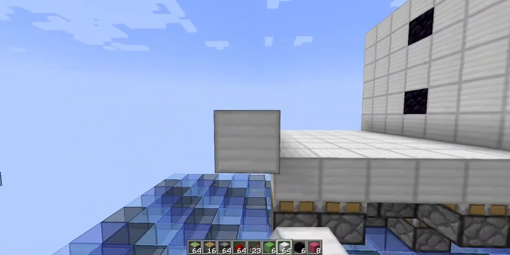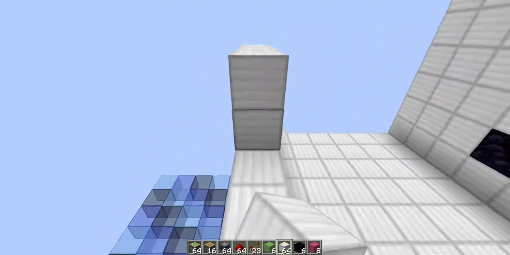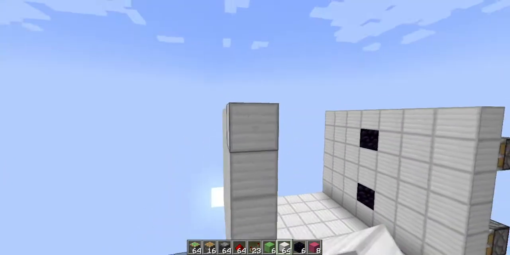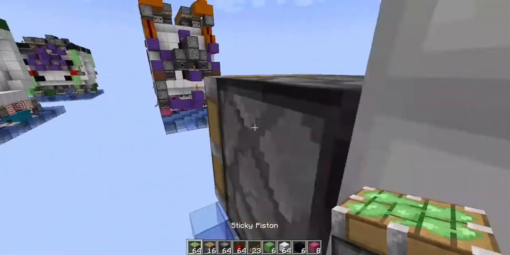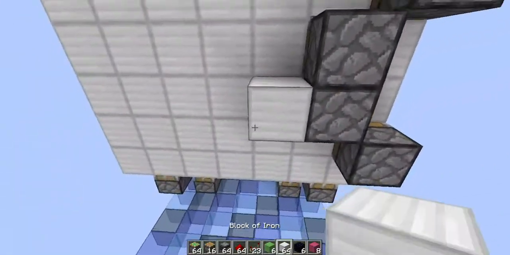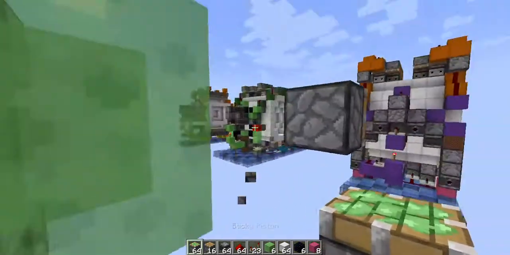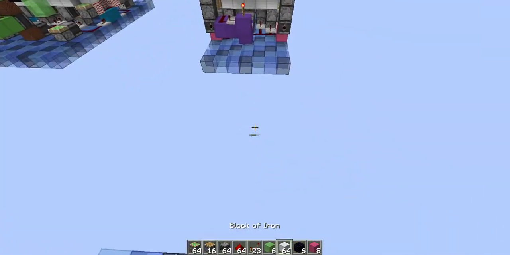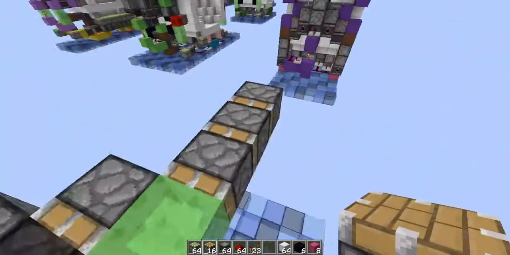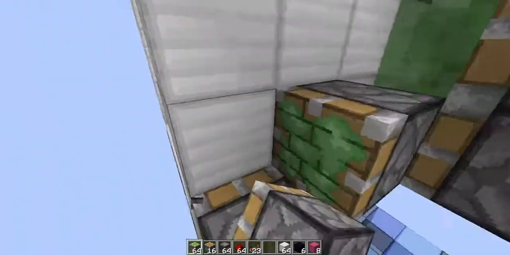So build a 6 high wall which is 7 long. So let's do that. Then pistons over here, just like that. Then 2 immovable blocks, slime blocks in an L shape, and 3 sticky pistons. Now we no longer need the slime blocks, so I can just dispose of that, and you're going to keep 2 pistons on either side like this, and just mimic that.